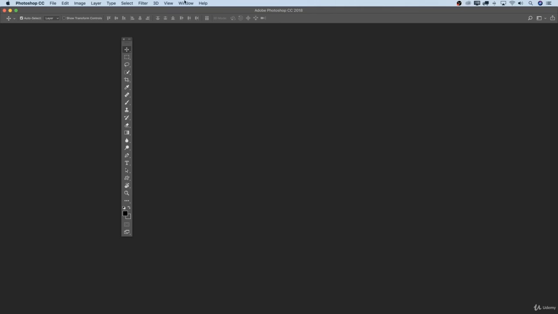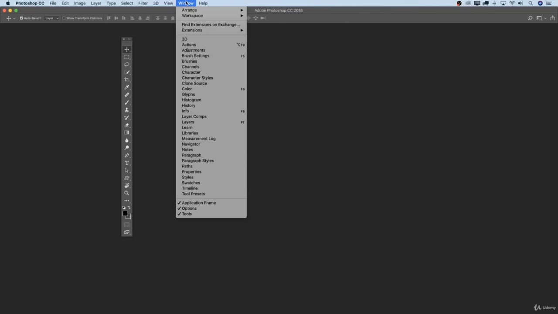Again, remember our panels. I'm going to go to Window and just select any panel at the moment. Later throughout the course, I will also show you guys you can create your own panel and customize it as you like. There's a ton of different options you can use. I have just a certain method of what I need. You don't need all the panels. It's the same for the tools. You do not need everything. Work with what you feel is comfortable and what helps you.